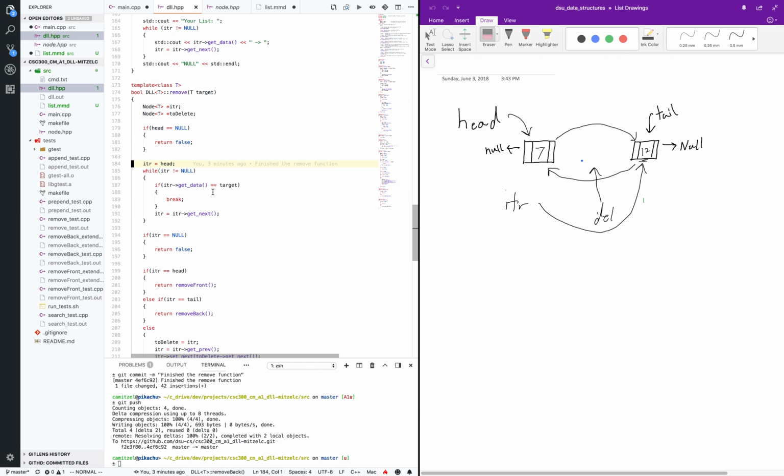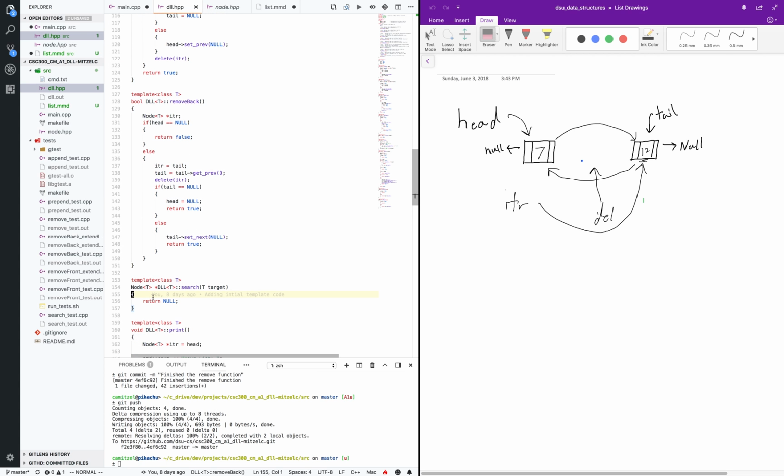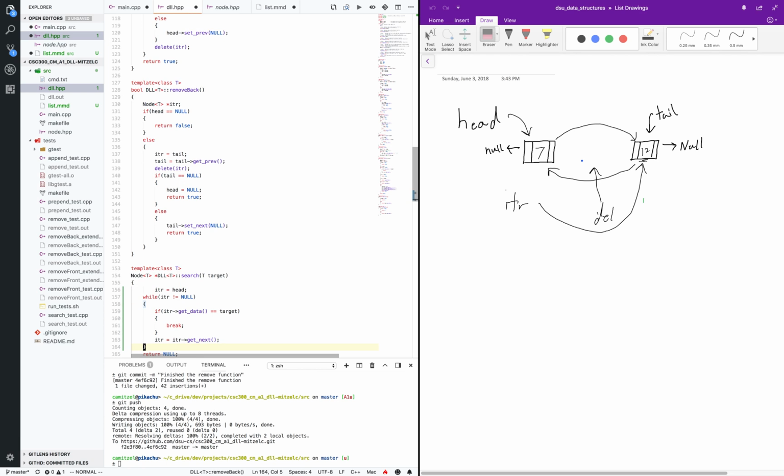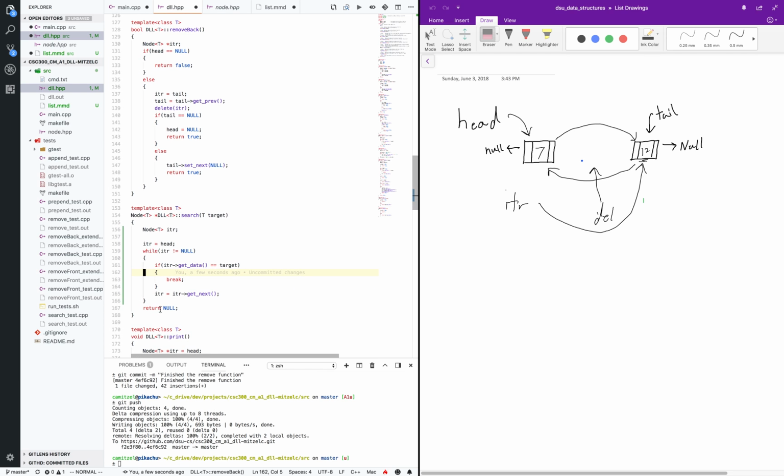So actually, we can just copy the meat of this code and come up to the search function body. We're going to paste this in here. I'm sure this will come back to bite me like it always does, but we'll do copy pasting anyways. Alright, so we have node t iter, and then down here we basically say iter equals head. While iter does not equal null, we start searching for our data. And if we find the node, then we just want to return it back, right? So at this point, we would just return iter.